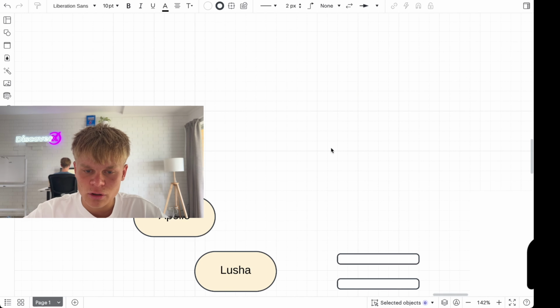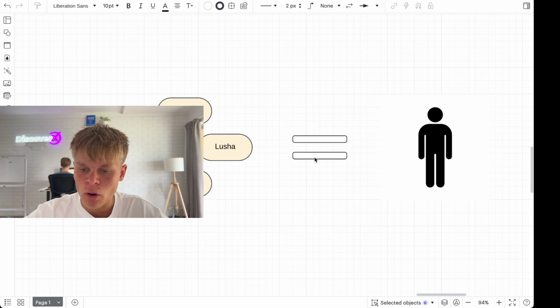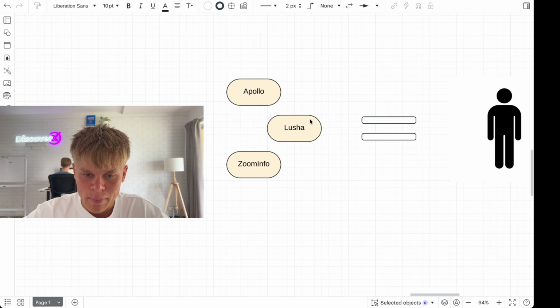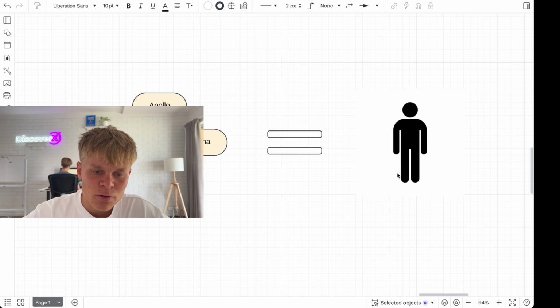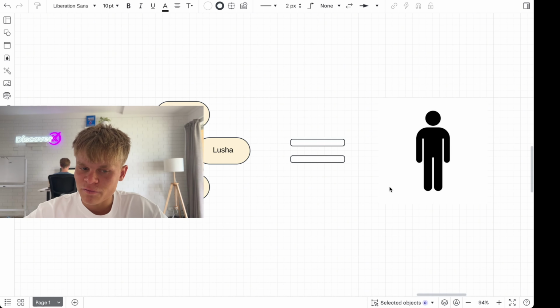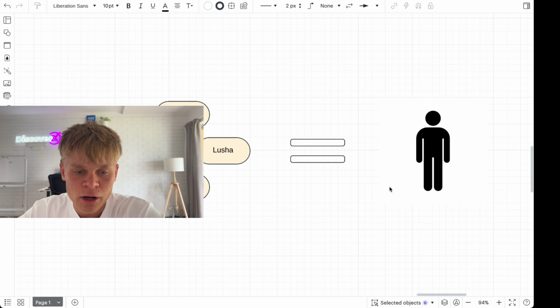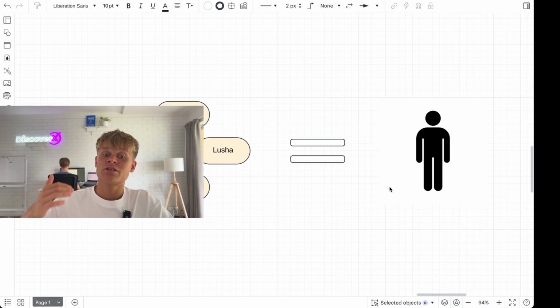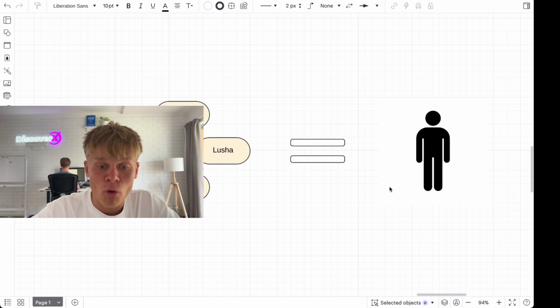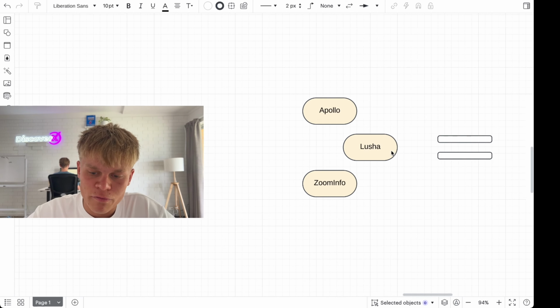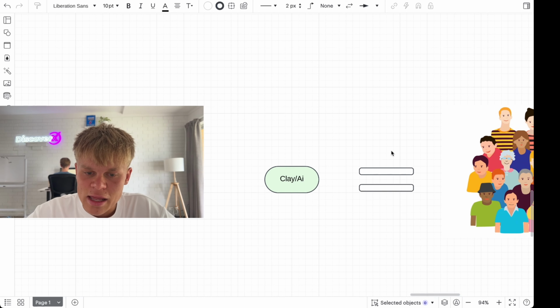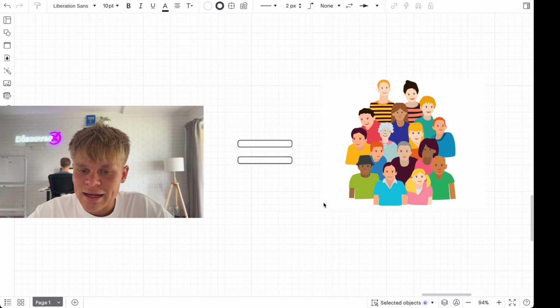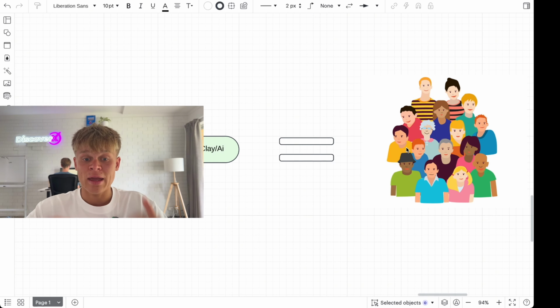Because when you solely rely on a platform like, say, Apollo, ZoomInfo, maybe Lusha, it's like just taking one person's word for it. And as you can imagine, if you were to decide where you're going to put thousands and thousands of dollars into data that could potentially make you very, very well more, are you really going to want to just take one person's word for it? Probably not. And that's why AI is so good, because it's like taking a group's opinion on the data.